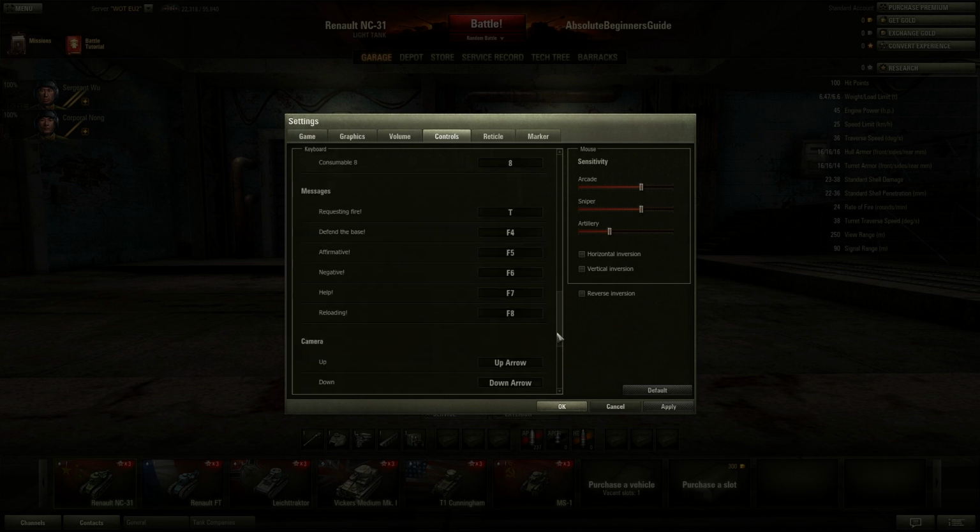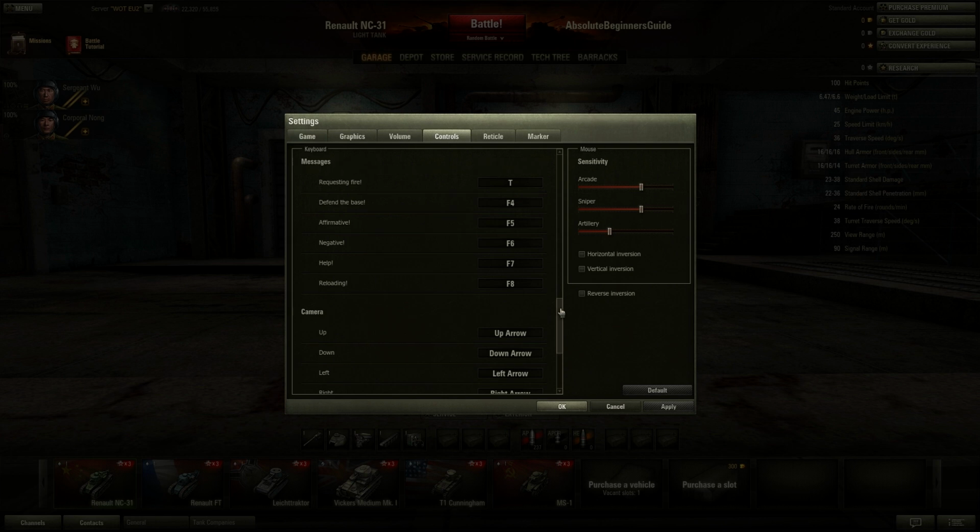Consumables, I'll cover that. Messages, these can be quite useful for quickly acknowledging a team request. If someone says, for instance, help, they press F7. You can then press F5 rather than type yes, I'm coming to help you. They get the message. And I guess the beauty of using these F keys is, say they're playing on a different language client to you. If you press F5, it will say affirmative in your chat, but I'm assuming it will translate that to what affirmative means in their language. Again, I don't know that for sure.